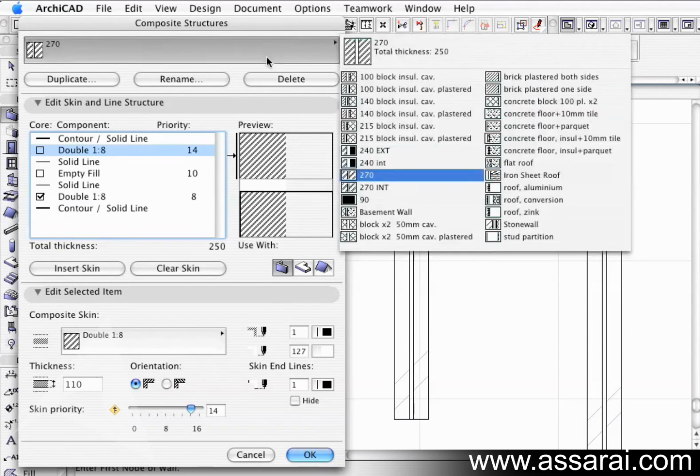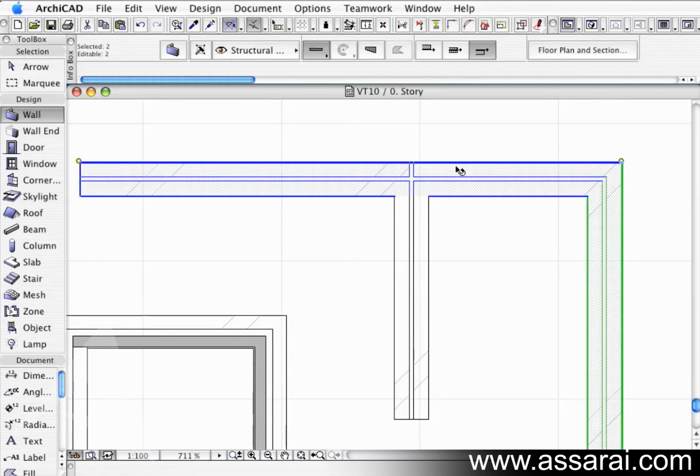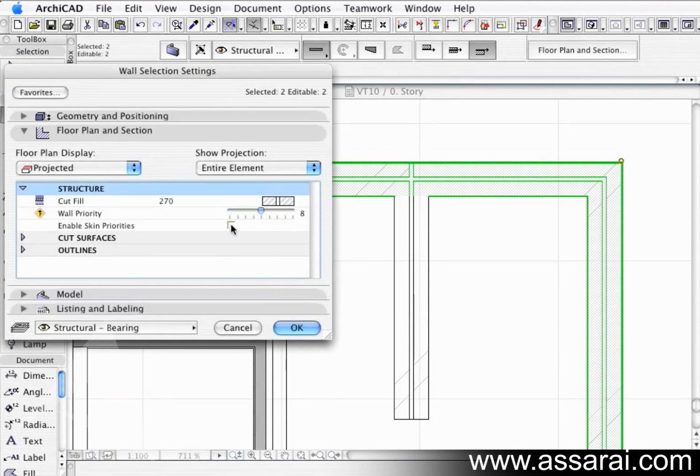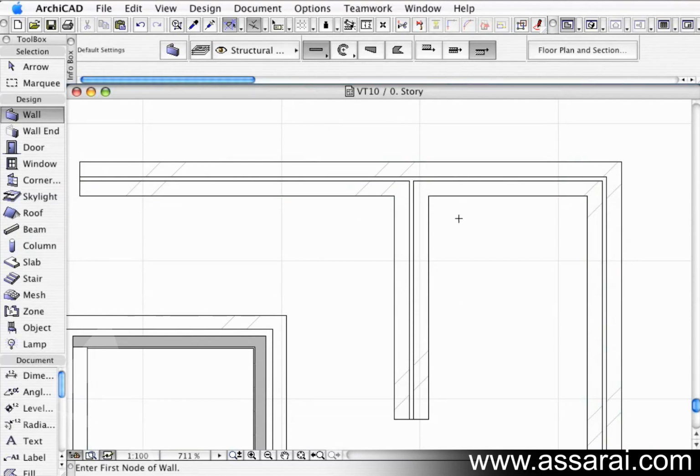and the internal skin, or the internal wall type, make sure that that's correct. So that's 10 and 10, so they're matched up. And if I push OK and I grab that wall, enable the skin properties, push OK, and we'll find that the cavity is now behaving as we described. So in conclusion, we have many options to create the correct graphical output, and it's just a matter of thinking a little bit about it.